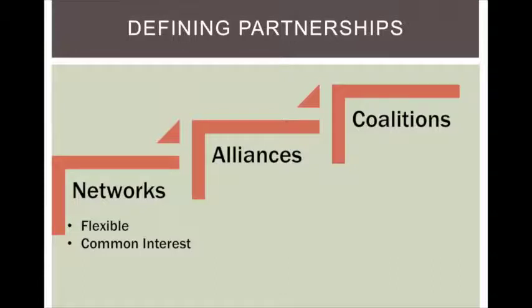Alliances are more focused on a specific objective. The relationships are shorter term and limited in time usually, and they're less demanding on its members. An example of an alliance is VOPEs and parliaments. They are quite different organizations, but they have come together in a focused way around a common interest in evidence-based policymaking.